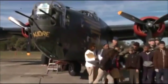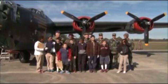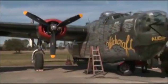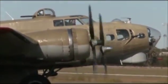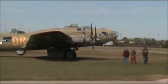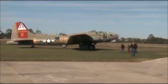Today, these unforgettable planes fly on missions that are quite different from those so long ago. Their mission is to educate the world about the courageous World War II veterans and to honor the sacrifices made by our veterans that allow us to enjoy our freedom. These aircraft stand as a tribute to the crews and fly on as living history to enlighten future generations about our national history and heritage.